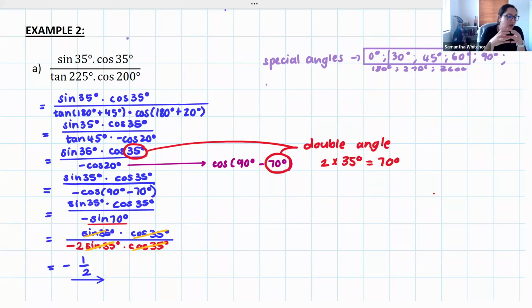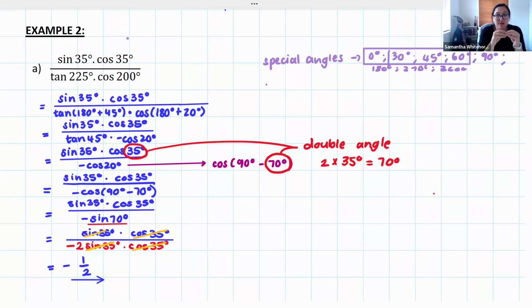Okay, now guys, unfortunately, I can't give you specific steps, like if you do this, this, and this, you're going to get the answer. What is important is that you start to train your brain to see things like double angles, things like your co-ratios and your reductions that will lead you to a double angle, or to a compound angle. Because I had that 35 degrees, and because I knew the co-ratio of 90 minus 70 would give me the 20 I started with, I could link that 35 and 70 was a double angle relationship. And so through that manipulation, I was able to get where I want.